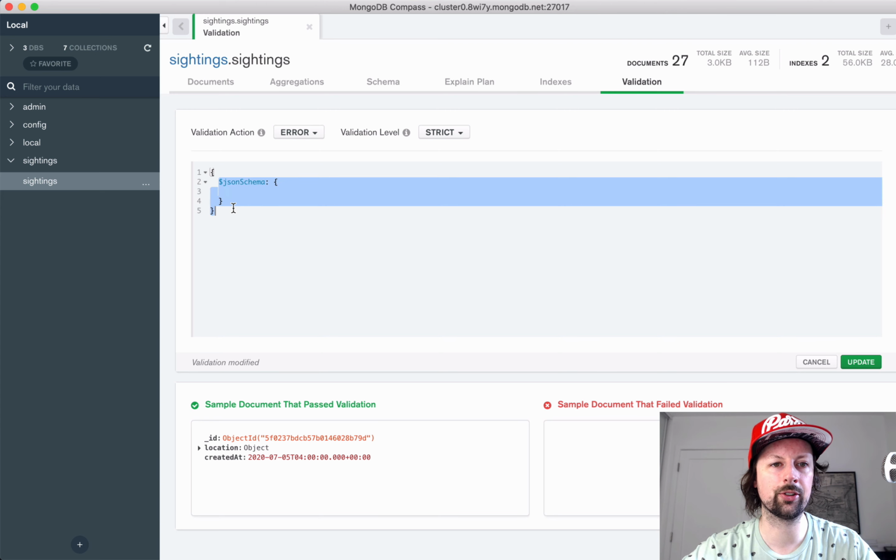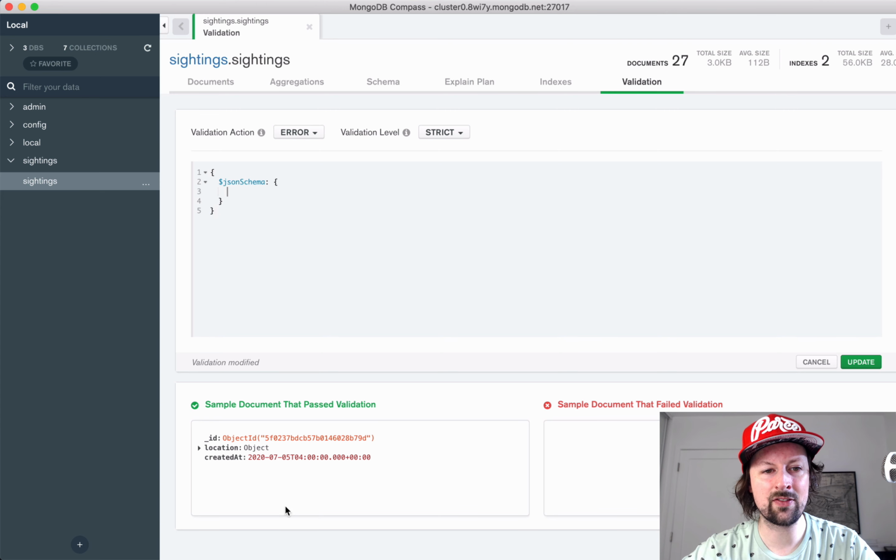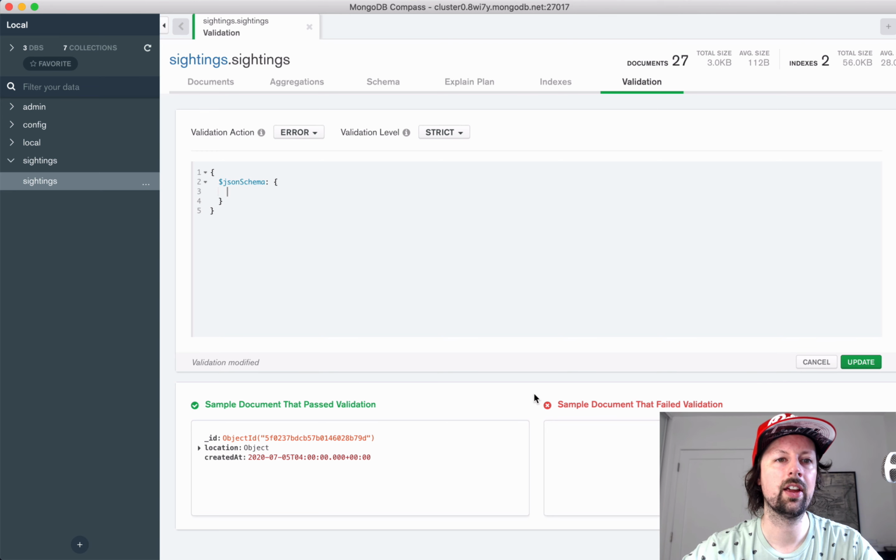So we can do JSON schema, and as we add things down below, it's going to show us these documents pass validation. Here's one that doesn't. So you can make sure that the rules you're describing match your actual data.